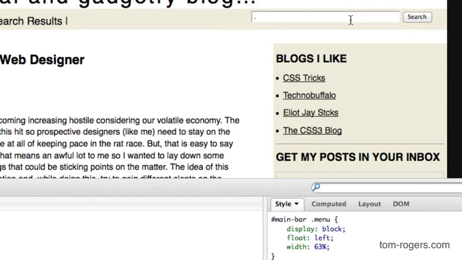And that's now in our CSS. So, like I said, we don't have to let it worry us anymore.